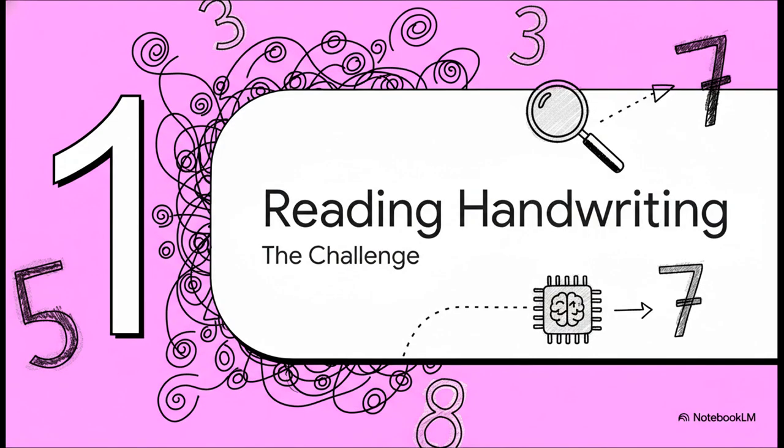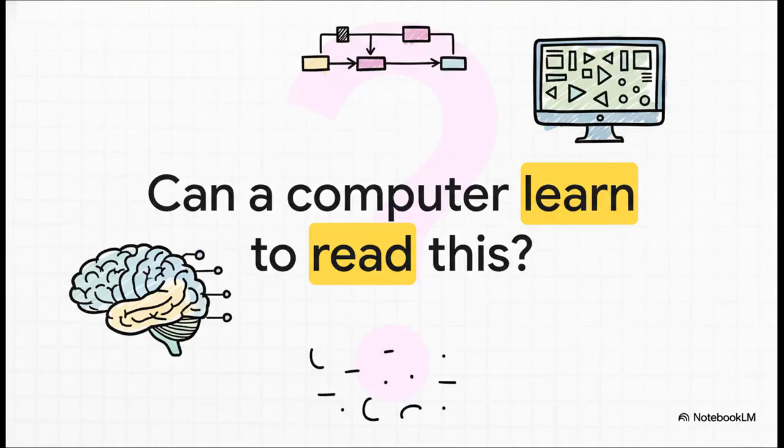So, what's our mission here? Well, it's a challenge that seems almost trivial to us, but for a computer, it's actually incredibly complex. We want it to look at a messy, handwritten scrawl and know with total certainty what number it's supposed to be. You and I can look at a handwritten number and we just know what it is, almost instantly. But how do we give a computer that same kind of intuition? That is the fundamental question we're trying to answer today.